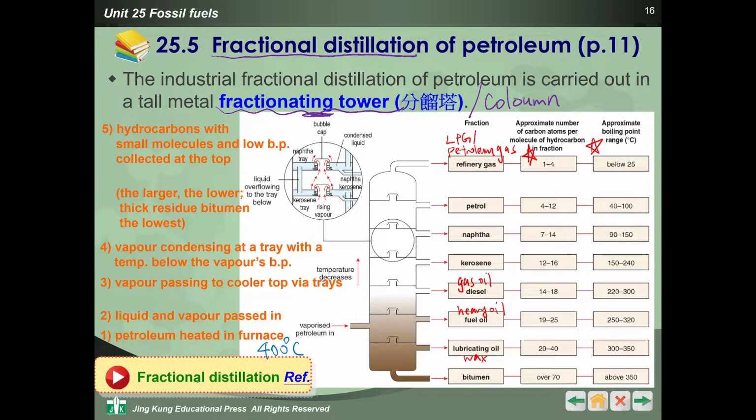Now, first of all, just imagine this petroleum gas. All right, I'll use this. There's a P and there's a P. So PP. In Cantonese, PP stands for baby, right? So baby. Now, what do babies do a lot? They like to take a nap, right? So you can see naphtha, the next word, naphtha. Okay, so now you can remember this sort of story. As you know, I like making stories to make you memorize these things. All right, so PP takes a nap.